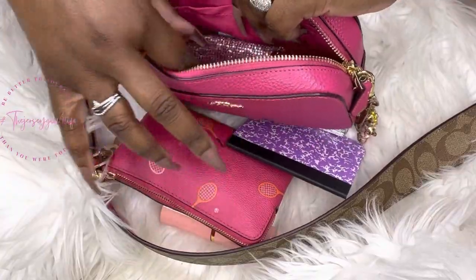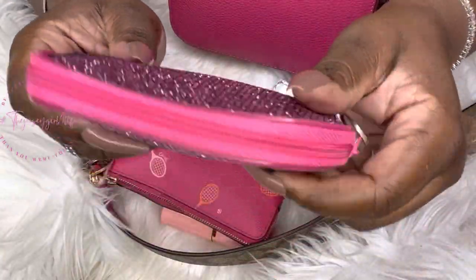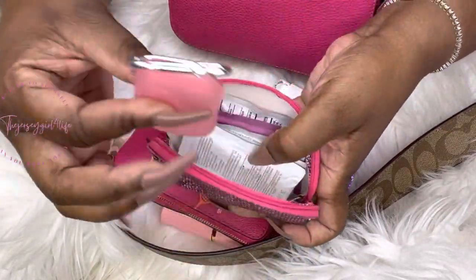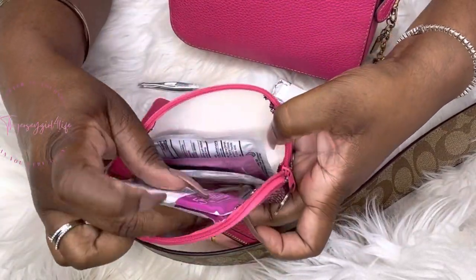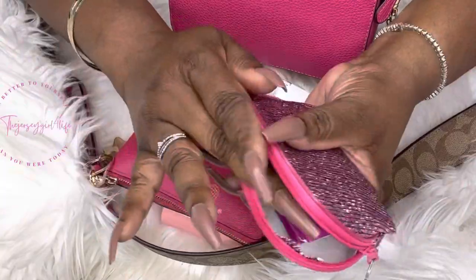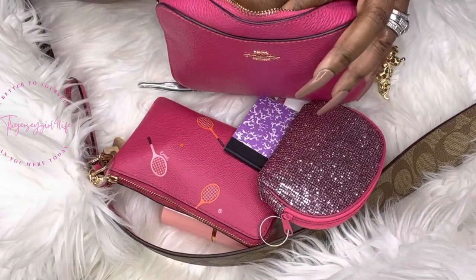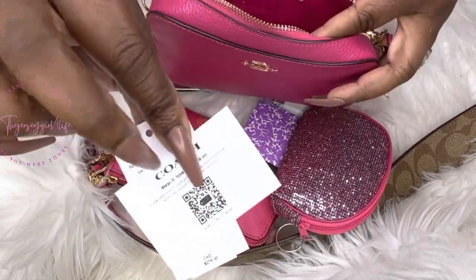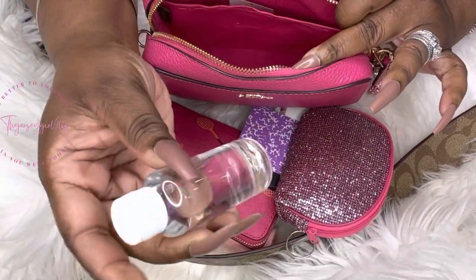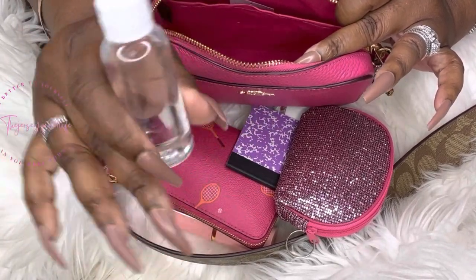And then here is my little lady pouch slash catch-all — nice and glittery, bold pink as well. I love this. In here I have these little soap sheets, and then I have my feminine wipes, as well as my wet ones. So that's what I keep in there. I could fit some more stuff in there, I just have not opted to pack it out because that's really what I need. And then in the corner I have my little bottle of water. I keep that with me so if I get a headache or whatever, I can just take my pill.